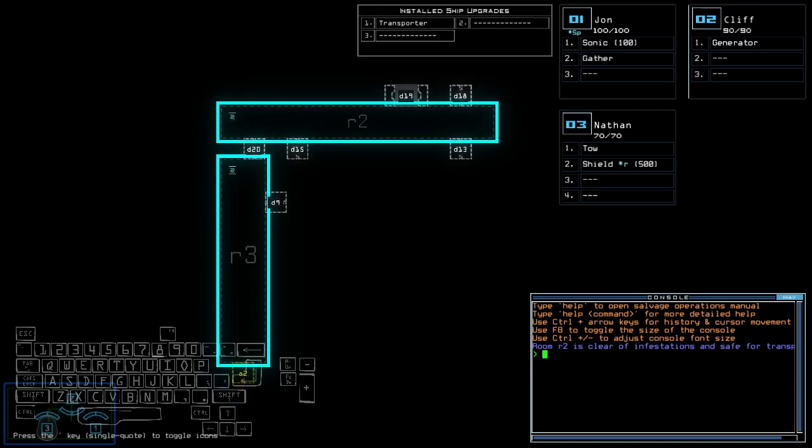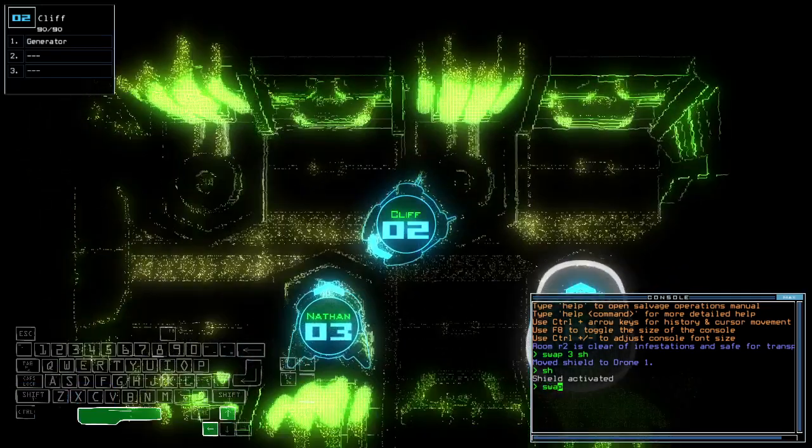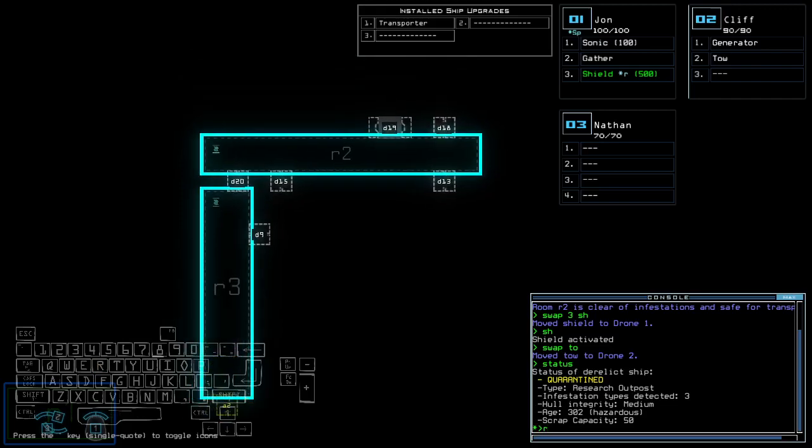What? That shield is anti-radiation stuff, right? Okay, so I'm gonna take the shield. I think I'll keep the Sonic with me. I'll get your toe. Research outpost with 3 infestation types, only transporter mission. For the scholarship upgrades, I mean, and that's it. Okay, let's see what's up.